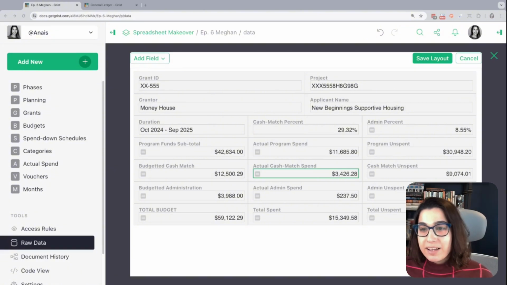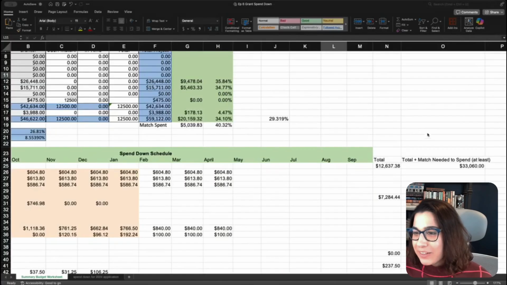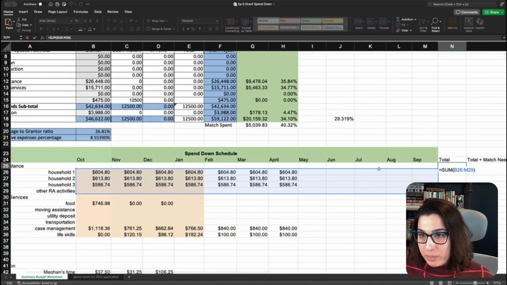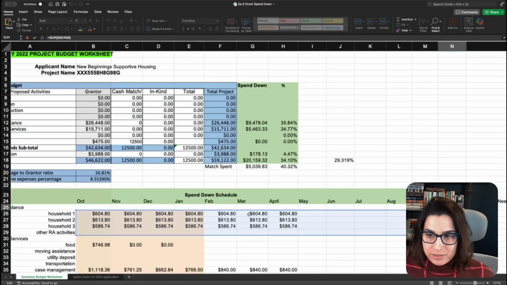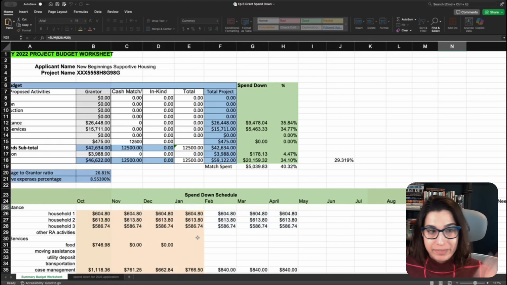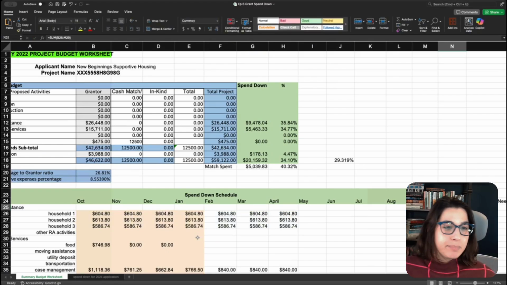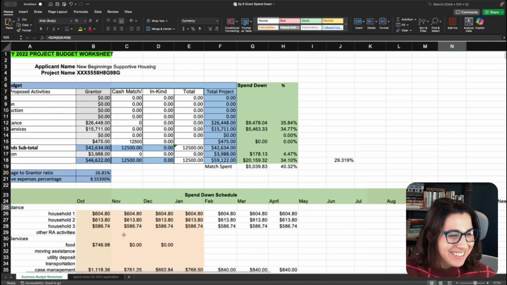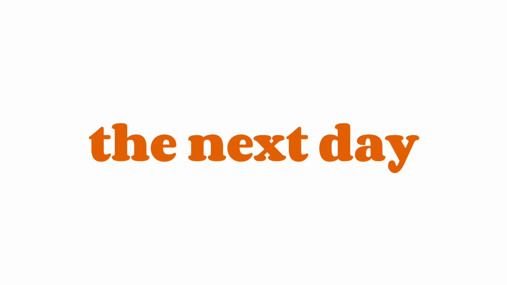I'm gonna go back to the Excel. The Excel is hell. Look at this. This total, which is supposed to be total spent, it's pulling the projections, not the amount spent. It doesn't stop at the ones that have been spent. Guys, painful. All right, I gotta take a break. Okay, I will be back.